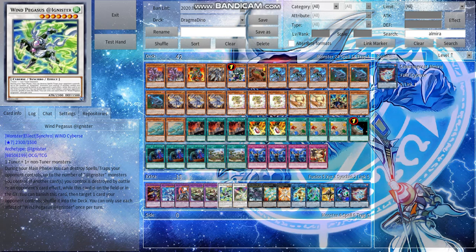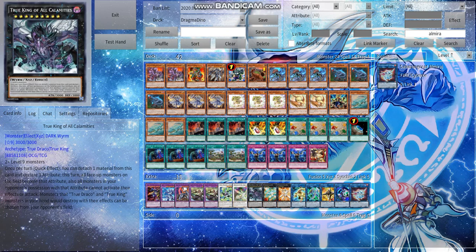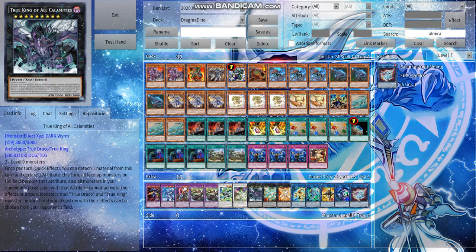Just gives all your cards a floating effect. So if a card you control is destroyed, you can just banish it and then shuffle a card your opponent controls into the deck. 1 copy of Herald just makes your Calamities combo Nibiru proof. 1 copy of True King of all Calamities. This is kind of what the deck revolves around, just being able to summon him.